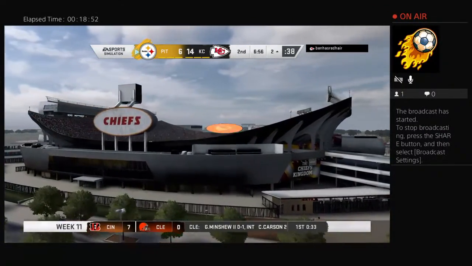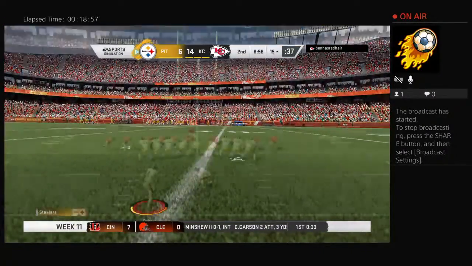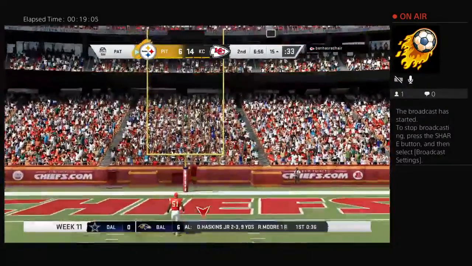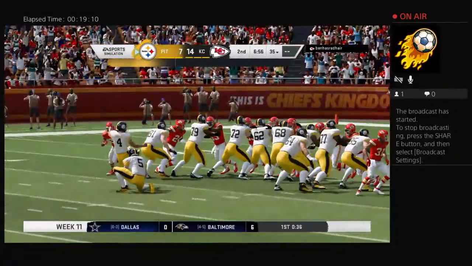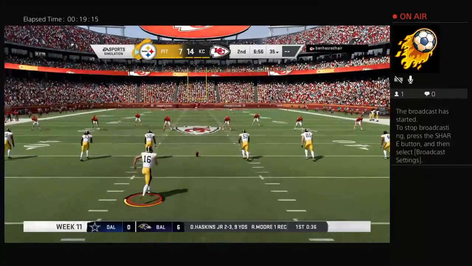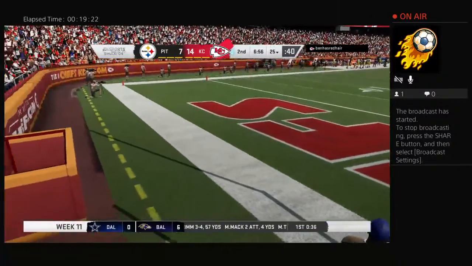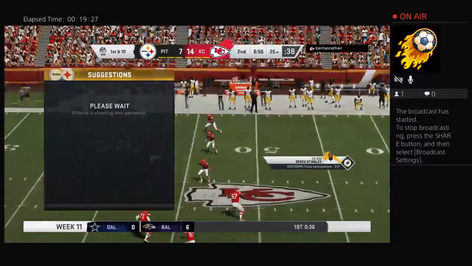The call is to go for 1 and kick the extra point. And that one makes it 14-7, Chiefs 14, Steelers 7. This game is back within a touchdown now as the kickoff's away. They will not get a chance to return this one as it's through the end zone for a touchback.